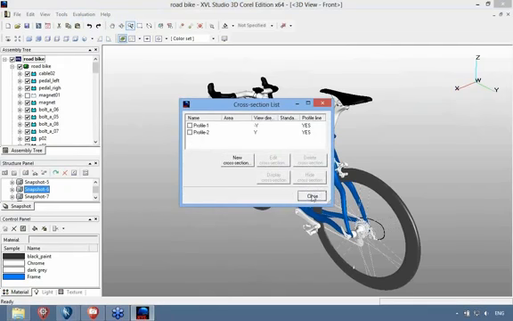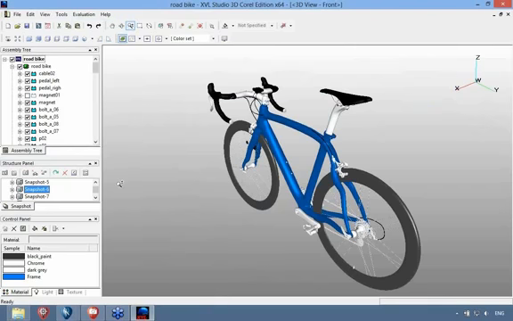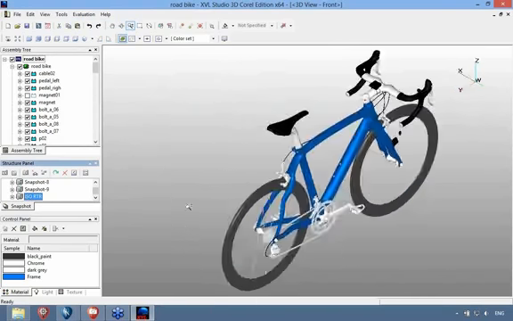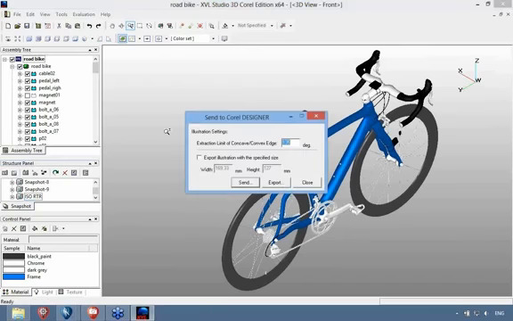So cross-sections I can do as well, and the final goal, or the ultimate goal of that application really is to create a view that you want to generate an illustration from. So for that I use an isometric view that I had created before and have stored here with the file. Saving that as XVL asset compresses that file to a maximum, which means a minimum file size, and that's for repurposing that 3D in the next step then as well. So what I want to do now with that view is sending that to the vector illustration application Corel Designer.